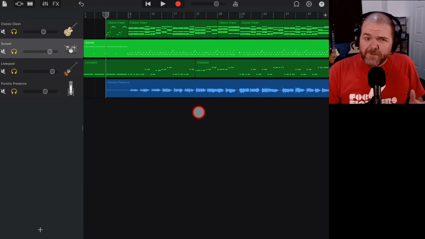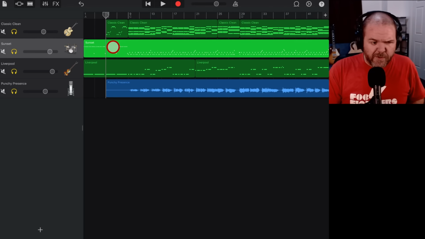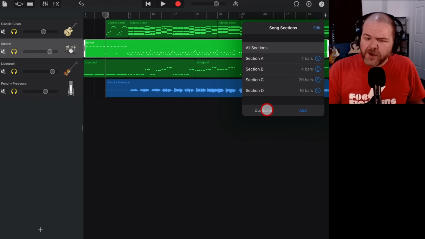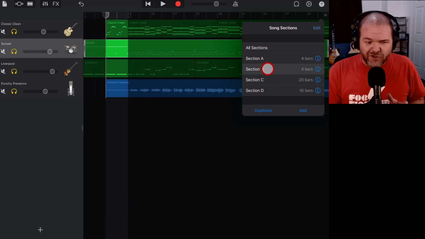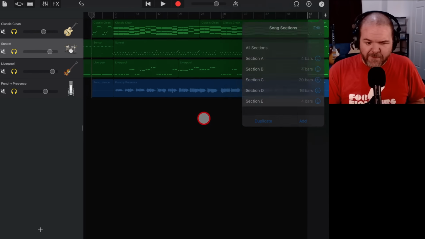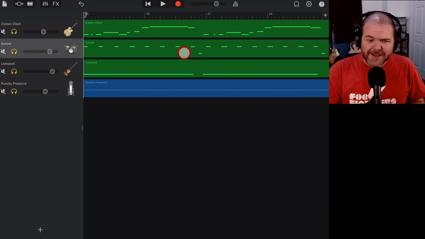So tip 9.5, and I wanted to show you this because I want to do this right now, and that is because we've used these song sections, we can use the section duplicate option to actually duplicate out a section here. So I happen to know that this section B, which is the intro here, we need this to play again after that first chorus. So what I can actually do is come down here and tap duplicate. And what happens is over here on the right, if I tap off of there, it's duplicated out that section, including all of the instruments.